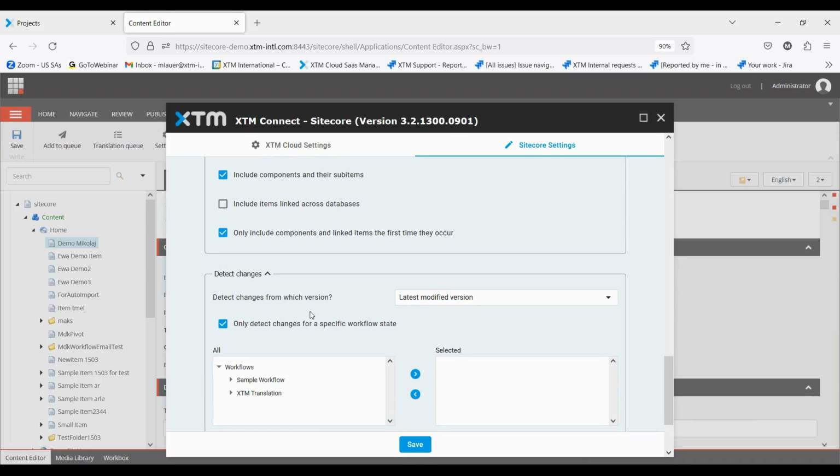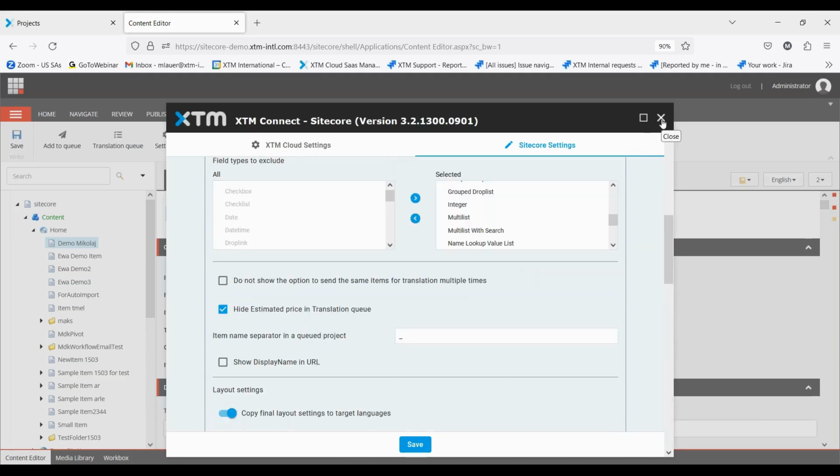So that's why you have to specify that XTM connector should detect changes only for a specific workflow step. If you exclude approved step, right, then the changes will not be detected from approved state. But if you have a draft state and you want to detect some changes which are in draft still, you can do it here. So it's virtually difficult for me to enumerate all the possible options you may have, but I just gave you some examples.